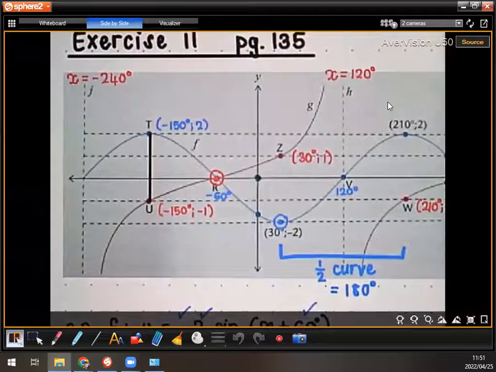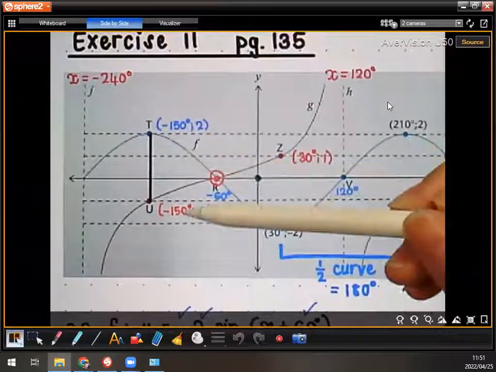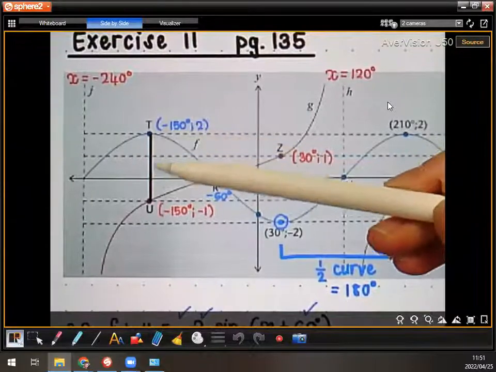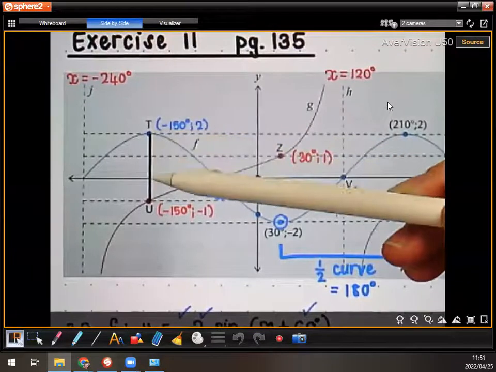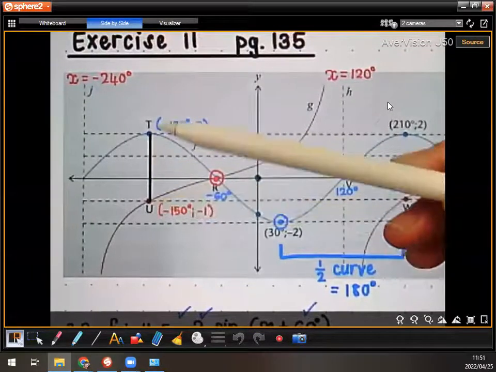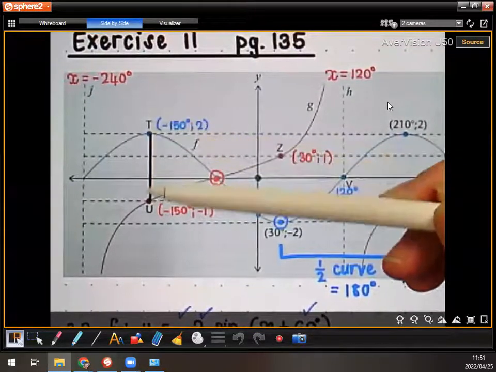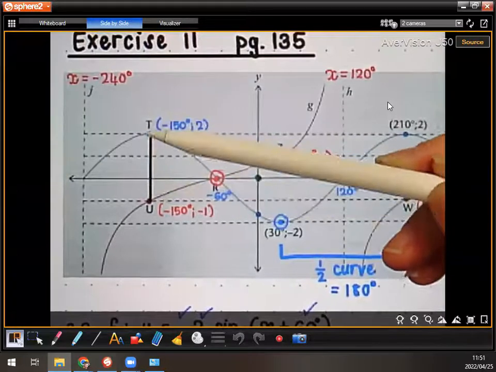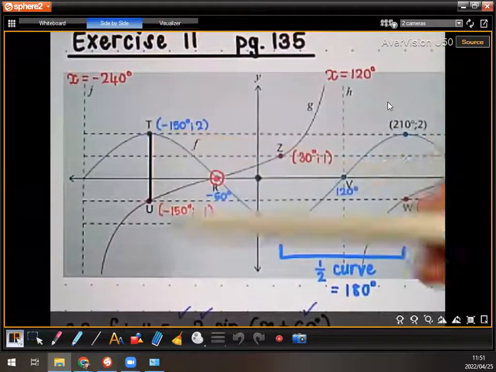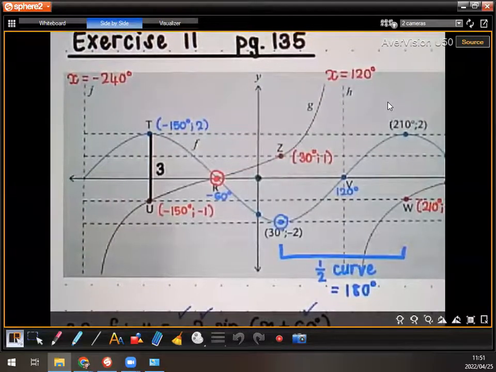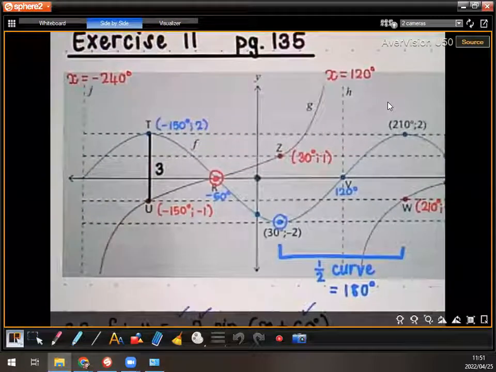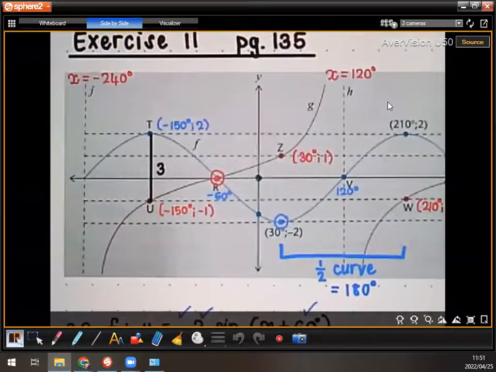All right, now we can tell what the length is there just by looking at the graph. Okay, they've even split it up into sections for us. That is 2 units, so that's at 2. And that is 1 unit, so that's at negative 1. Does it make sense that this is 3 units? You're just taking from 1 to 2 to negative 1. That is 3 units altogether. All right, so you didn't actually have to do any calculations for that one. You could just read it off the graph.